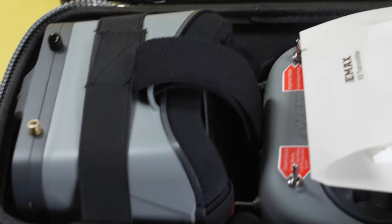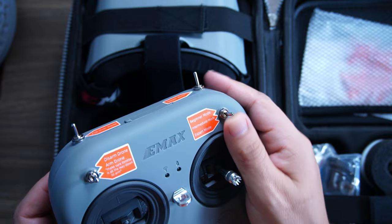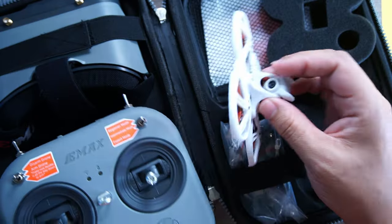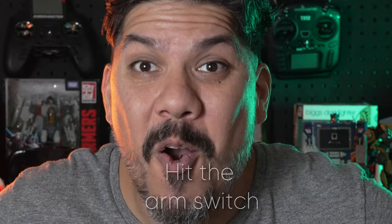The single-cell batteries for this are fairly inexpensive. There are several 600 to 650 milliamp-hour options available. The kit comes with one, but you'll probably want to buy another — I'll give you a link for one. The charger can charge two batteries at once. A lot of kits don't come pre-bound, so you get excited, put the goggles on, and nothing happens — frustrating. Not with this kit. You literally plug in the battery, turn the controller on, follow the instructions printed right on the radio, hit the arm switch, and it arms.